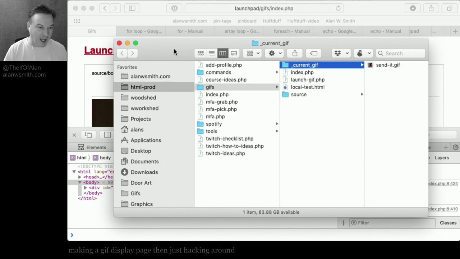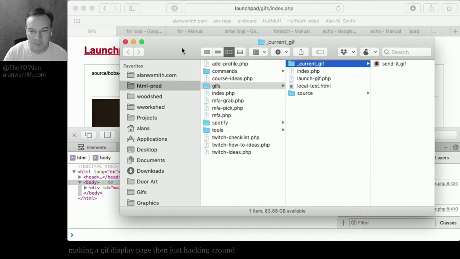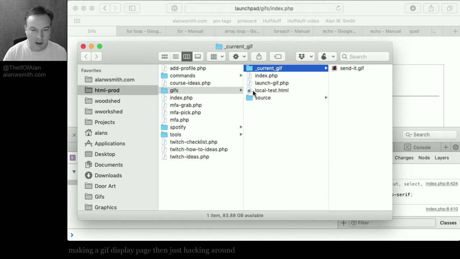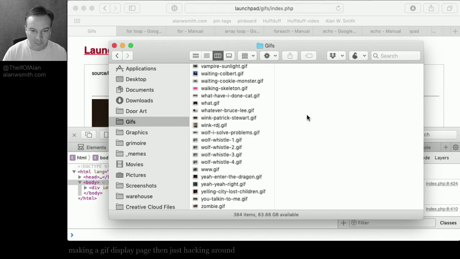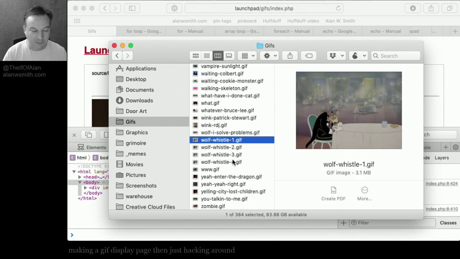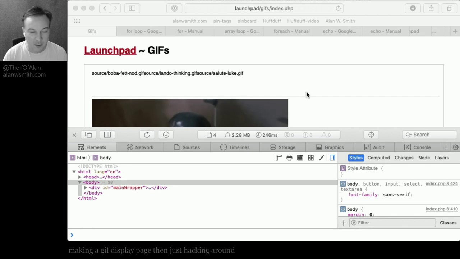And then of course, over time, I'm sure I'll end up building a database behind it and tagging it and getting all that other stuff. Probably not actually gonna do that, but you could. But yeah, I'm making my own Giphy basically is what it amounts to. And that'll make me even faster to respond with GIFs, which is kind of my thing now.